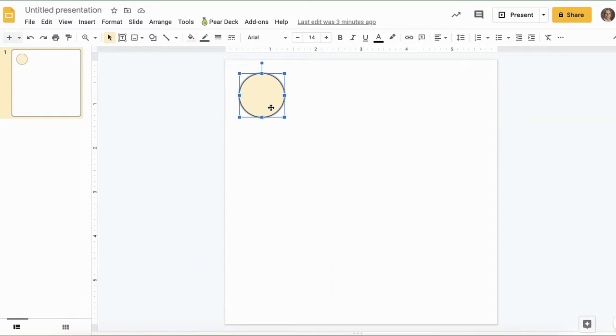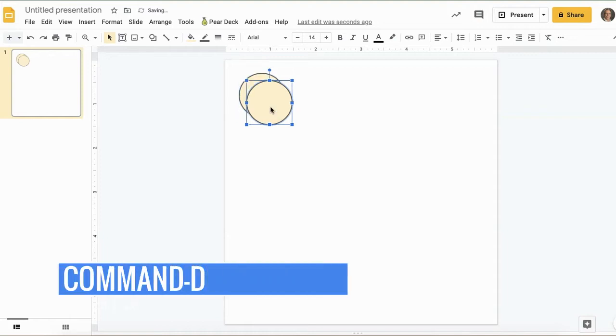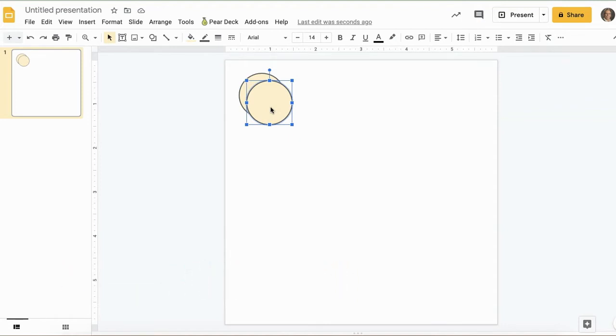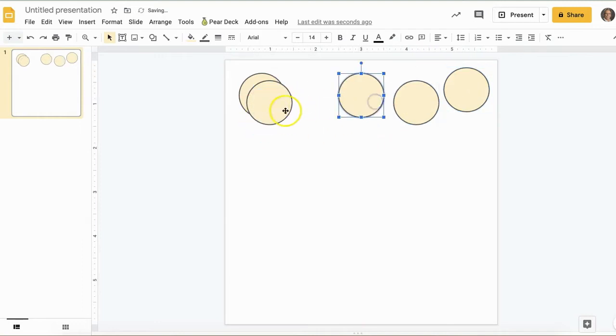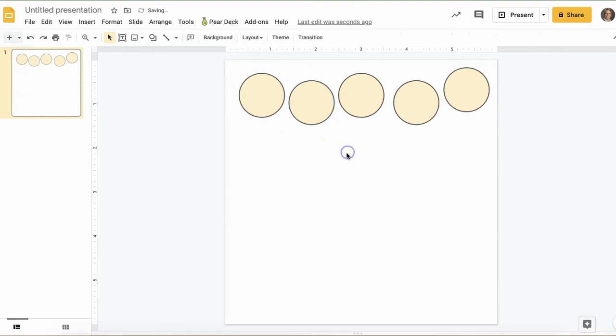However, there is even a better option on the Mac, and that is Command-D. That just duplicates it. You only have to remember one thing, Command-D. So let's get a few of those here. Let's see if I can put 5 of those in a row across here. Okay, 5 lined up across there, except they're not lined up very well. And I could try to line them up by moving each one and getting them all in line with each other, but there is a much faster way.